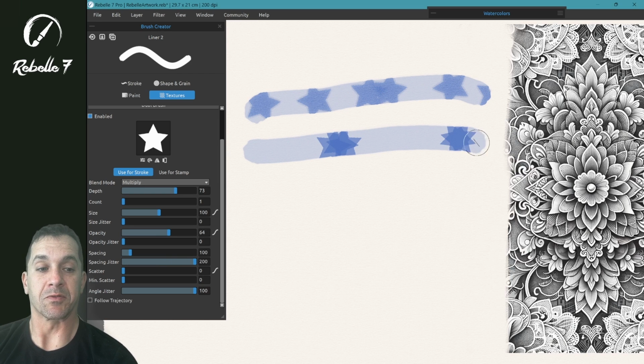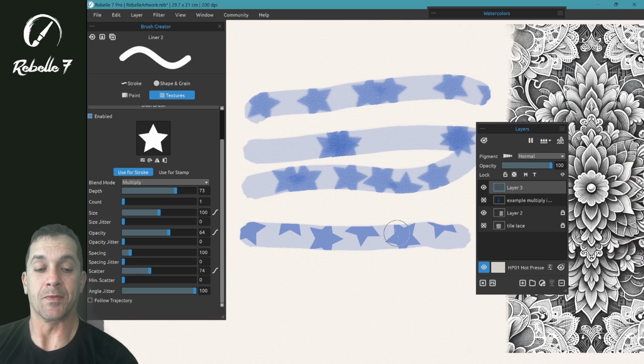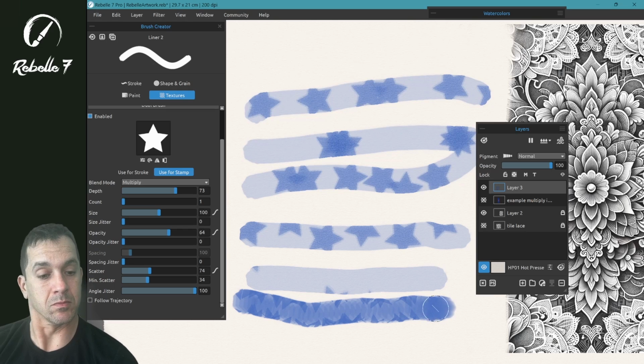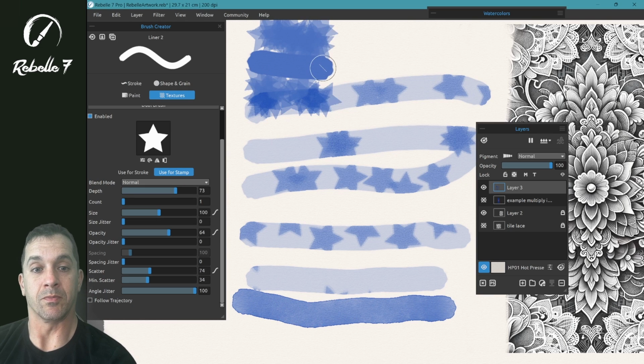So a randomizer for spacing. Scatter. This is moving it up and down a random amount. Minimum scatter means it's going to have a certain amount of scatter. It doesn't go below. Now we may want to choose use for stamp and take this off of multiply into normal.